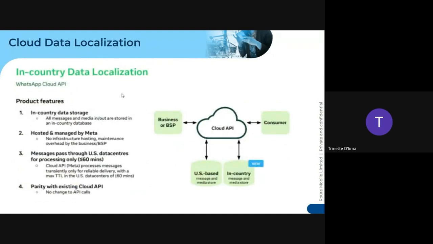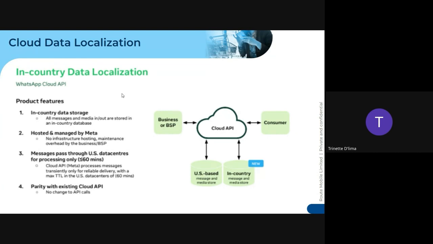Now, data localization. On premises is going to be stopped by Meta in 2025. There will be no on premises anymore. Currently, on Cloud API, all the data that is there is stored on Meta's platform. Now, Meta's platform currently is hosted in North America. Many of our government customers or banking customers basically don't want their data to be stored outside India, and that's why they don't opt for Cloud API. They say, no, I want to be on premises, I don't want my data to go out.